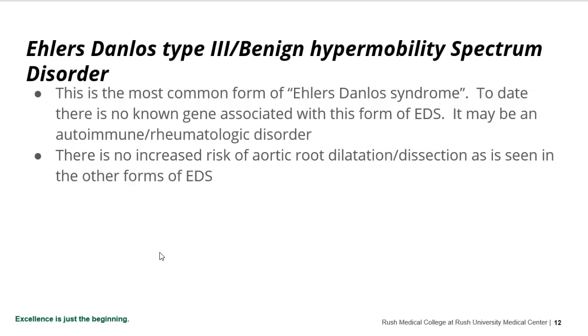So this is the difficulty when 2 guys named Ehlers and Danlos named a bunch of things after themselves that are completely unrelated. So this is a clinical diagnosis, but to date, we've sequenced the entire human genome, and we have not identified a gene for this, and it's far more common than the first 2 forms of Ehlers-Danlos I just told you about.